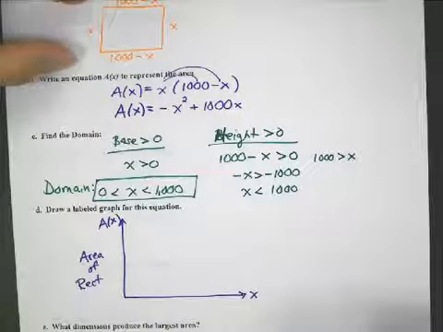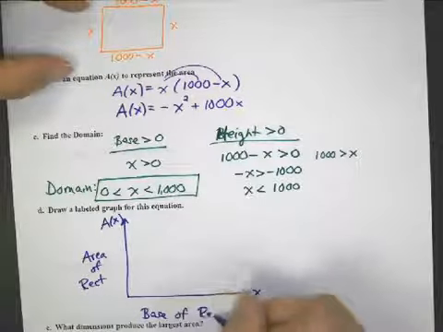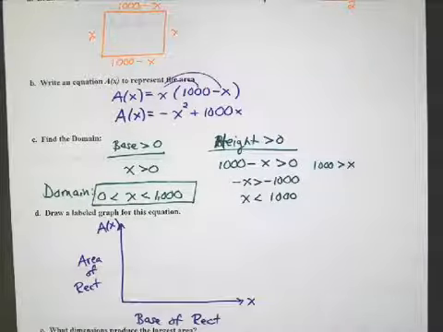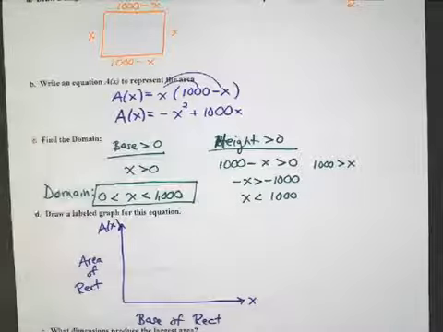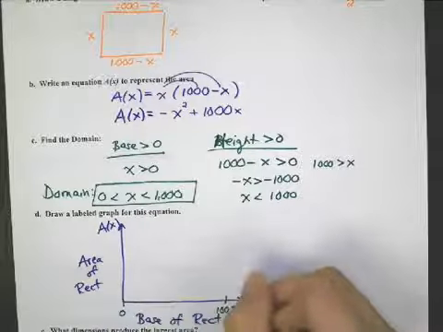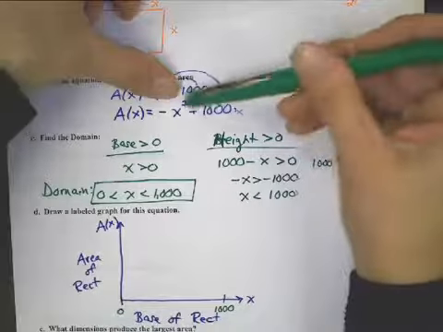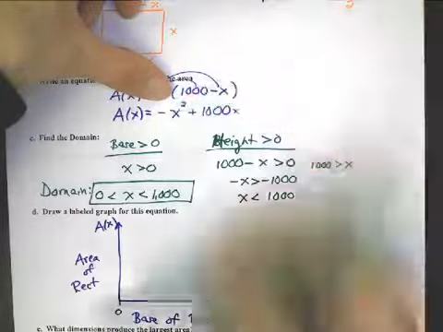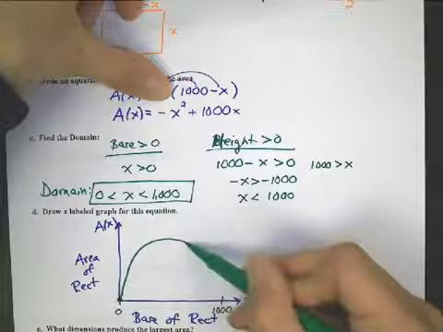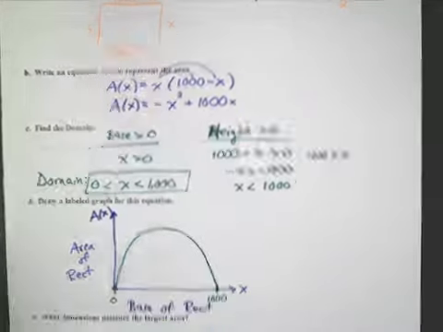And what does x represent? A lot of people always say base, just like last chapter. That's fine. You could say base of rectangle. You could technically say a width or height, whatever you want. You'd be correct. Now you have to take your domain and put that information on this graph. So the domain goes from 0 all the way up to 1,000. All right, what is the shape of this graph? A parabola opening down. When you put 0 in, you get 0. So that means it starts at 0, 0. Parabola opening down, and it goes up to 1,000. So there's the shape of the graph. Oops. Let me move this up a little bit.